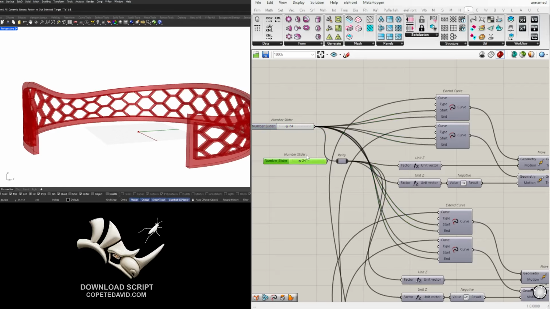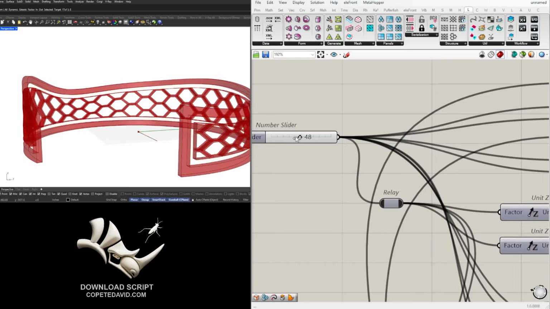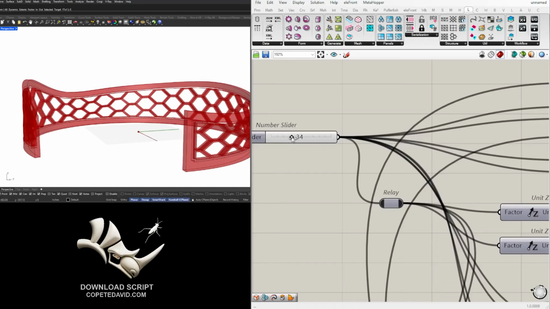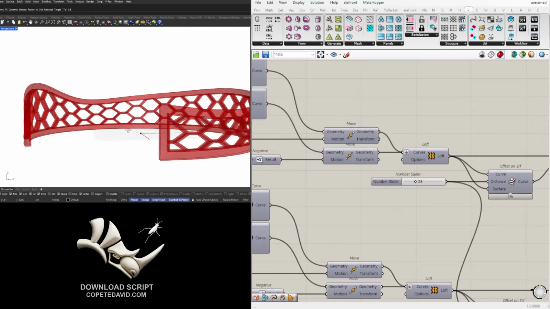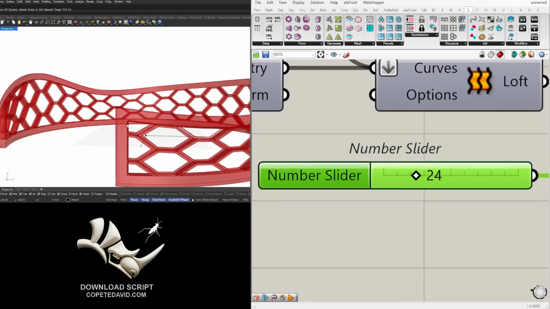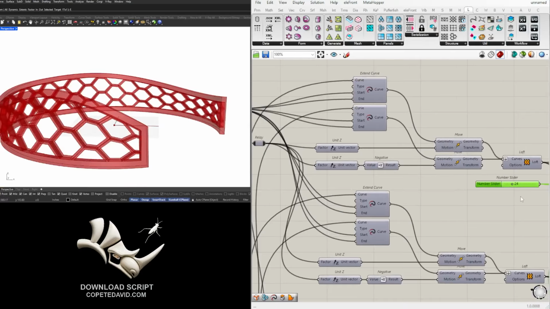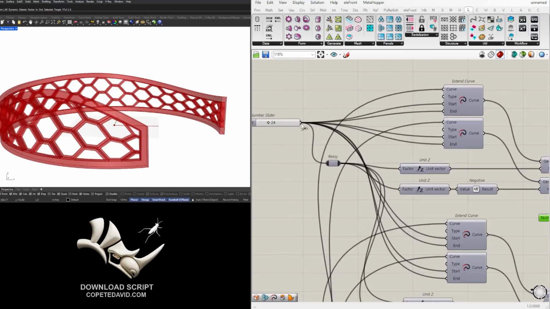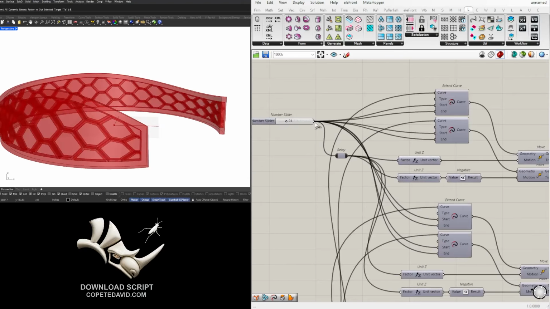Technically, that's how it should work here. So using 24 and then using the same 24 here. So double clicking here, creating this relay, and then just using this input.